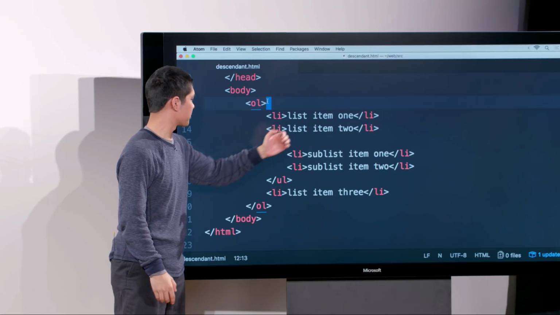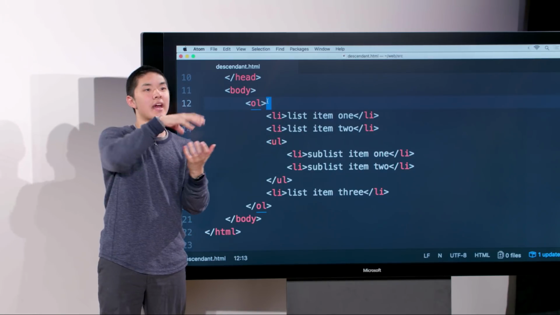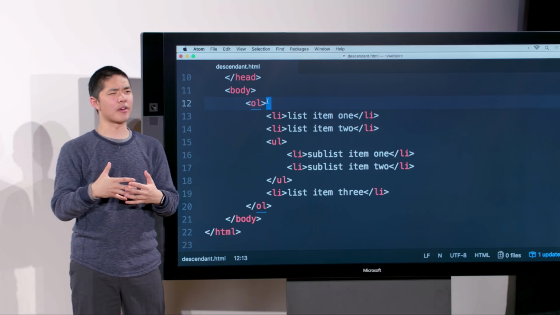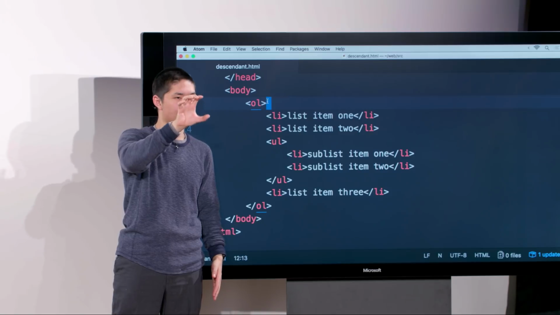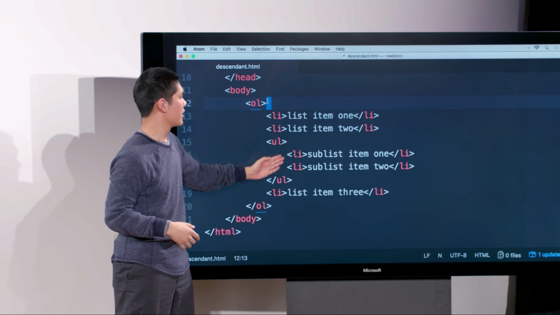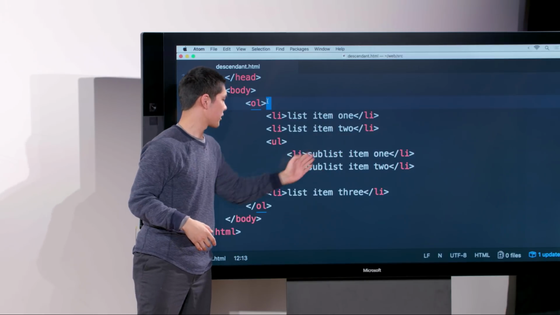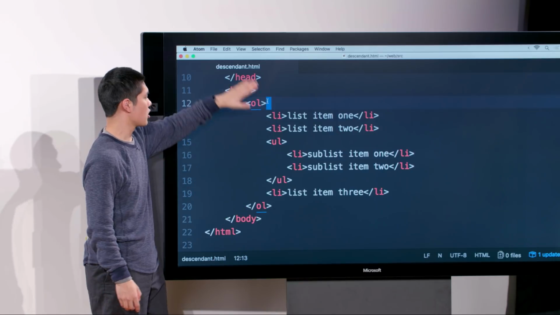And we have a bunch of list items. So list item 1, list item 2, and inside of this ordered list, we have a list inside of the list. So if you sometimes see websites that have nested lists, or lists that have sort of a left side and then an indented part that's a list within the list, this is all this is. Another list inside of the ordered list that is a sublist. Sublist item 1, sublist item 2, and then another list item that's part of this original ordered list.